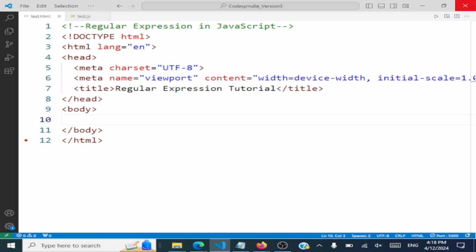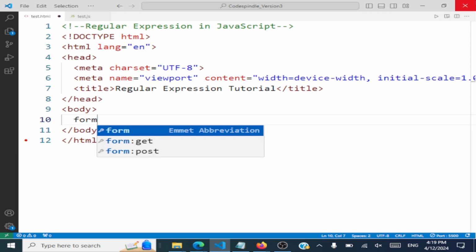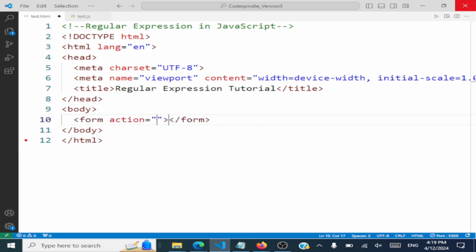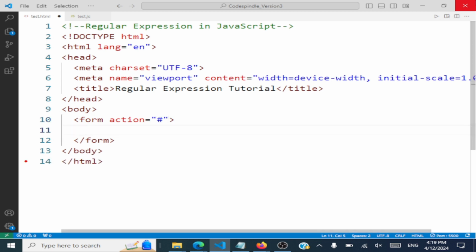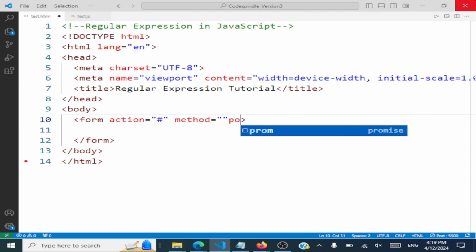And what we'll do is we'll have a form. See, the input we are getting is through a form. Whenever you're getting input, you just have a form. Action: we are not having any server side script, so we'll give hash. And I told you the use of method equals to post. We are not going to use this actually, but still we'll make it a habit of writing that.